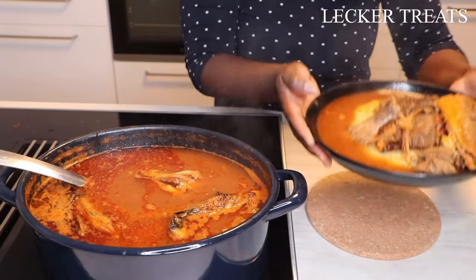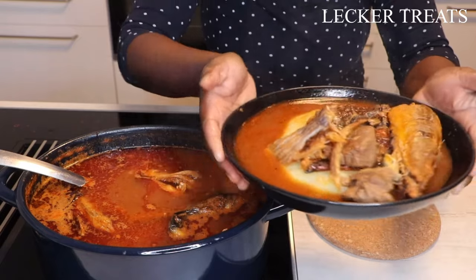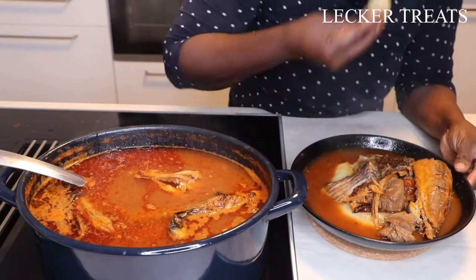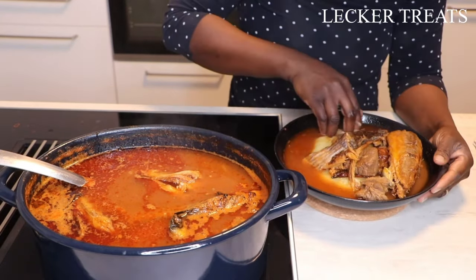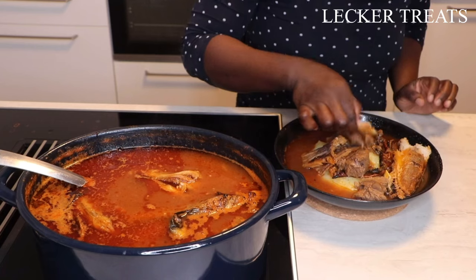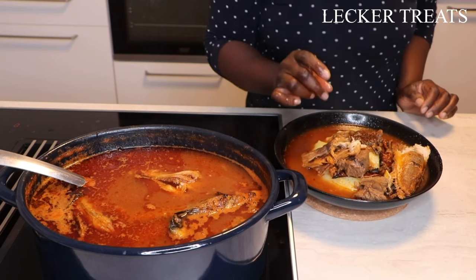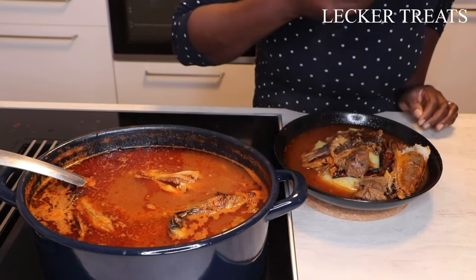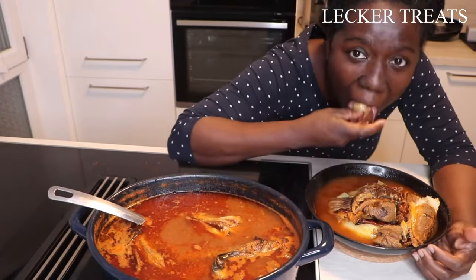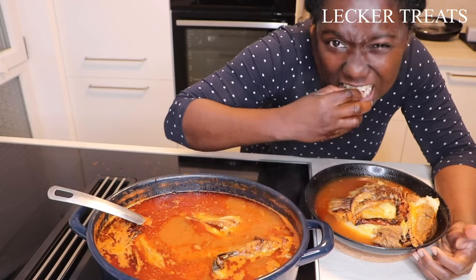It's so delicious, you would love it. You can also make this for your Ghanaian friends, your Ghanaian neighbors, or even if you are Ghanaian hosting other nationalities — please give them fufu, they are going to absolutely enjoy it. The fufu is so soft, it tastes really nice, and the fish was well marinated in the soup. It absolutely gave us a taste of Ghana in Germany. Please give this video a thumbs up if you enjoyed it, share with your friends and family. Thanks so much for watching — as always, simple, easy, lekker. Bye!